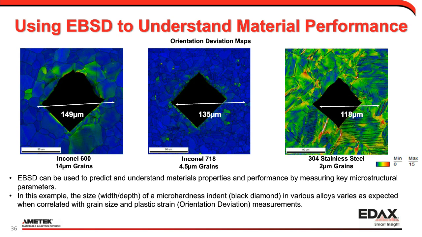And then went to a 304 stainless, where the grains were much smaller. These are 2 micron grains. You can see in that color scale, it's much warmer than the blue area. That's an orientation deviation type plot. So it says there's some work hardening already present in the material. So it's more resistant to the deformation, and the indent's only about 120 microns. So it was easy to kind of say, yeah, we could see how the microstructure would dictate how the mechanical response would be with an indenter.